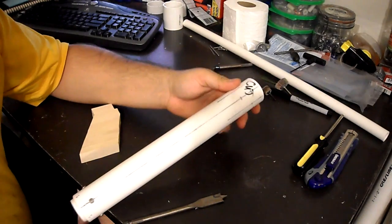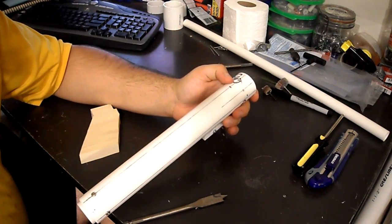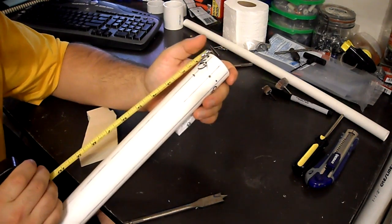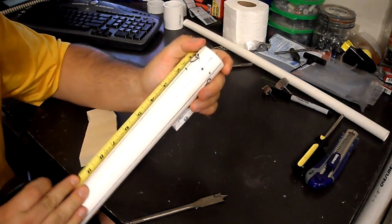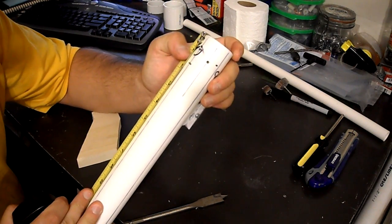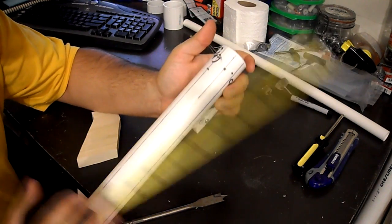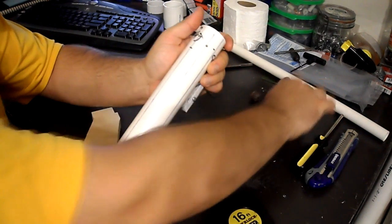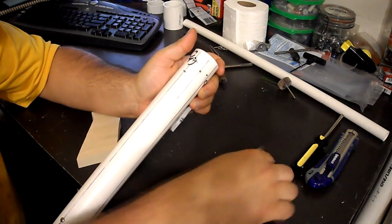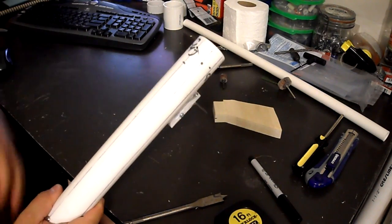Alright guys, now we're going to start marking our locations for the holes that we need to make on the top so we can put our screws down into the handle. Now, I've already made the marks, but all you need to do is get on the top line that we marked when we first started and make a mark at 3/4 and another one at 1.5 inches. Pretty easy to do. I also forgot to mention that you will need a Sharpie for this, just for some of these marks and such. And you will also need to start heating up your hot glue gun.